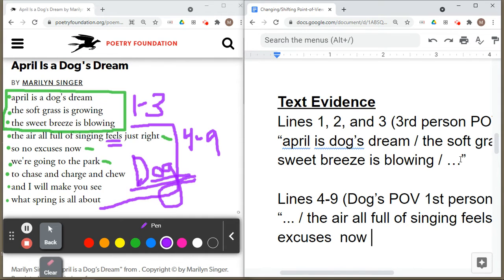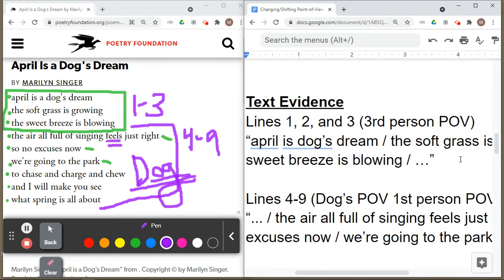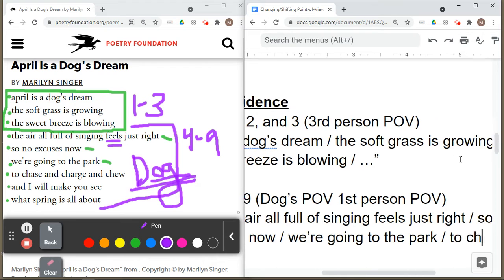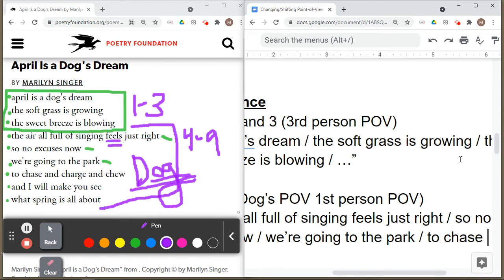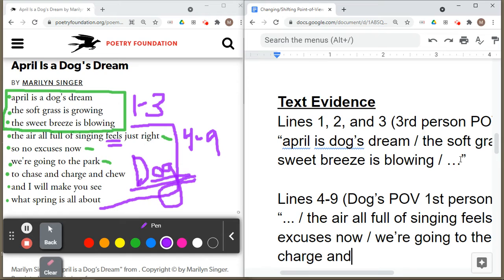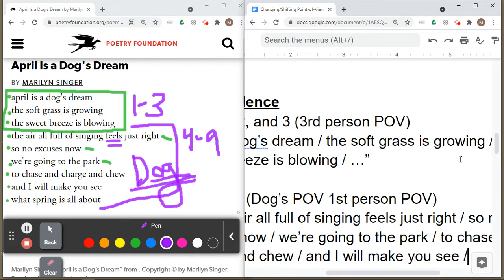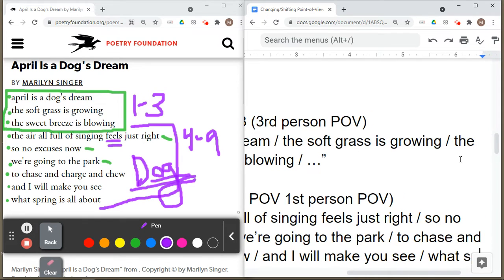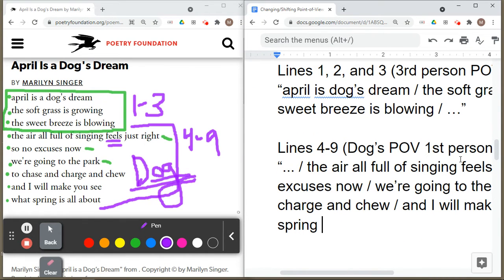And again, you may choose to start later in the poem, depending on how you want to set your document up. This is just my opinion, and this is one of the pluses about writing, is that you may have a different opinion. However, you just have to defend yourself using the text evidence that you have. That's the most important part, is use the text evidence to defend your response.